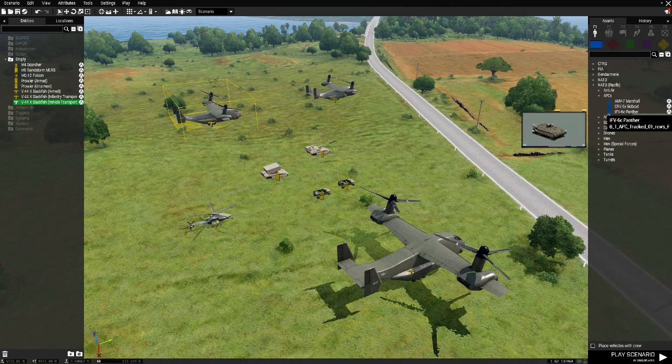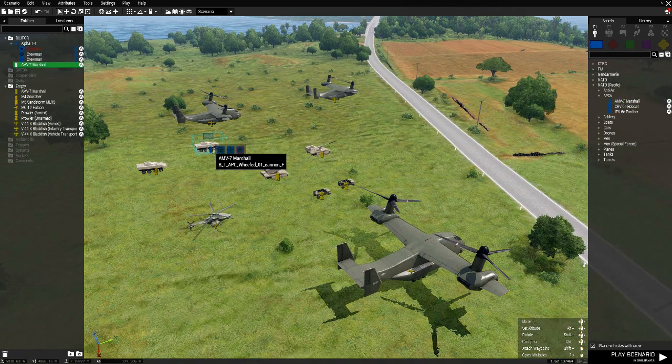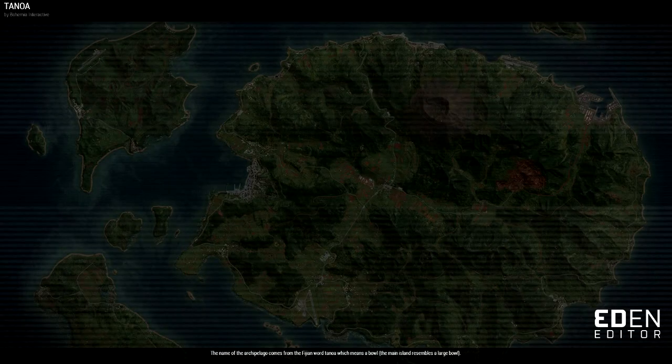I am going to spawn a Marshall. Need to take that. Spawn in a Marshall and play as a character.